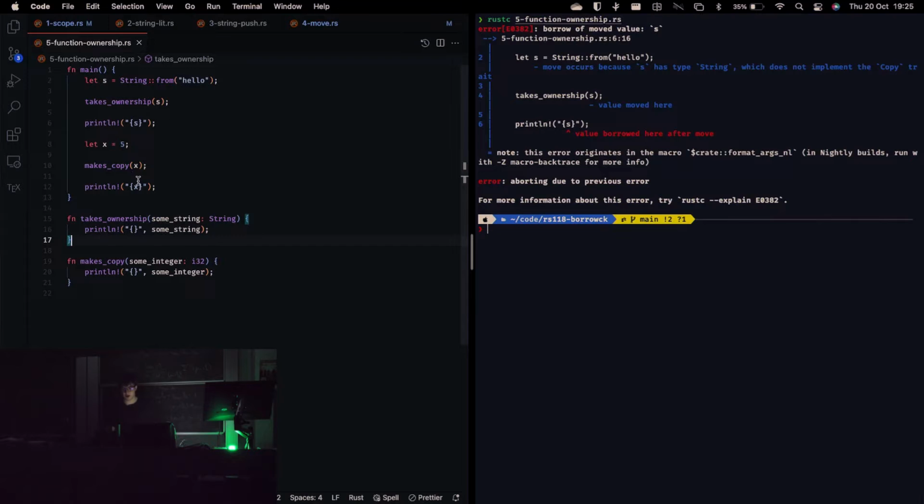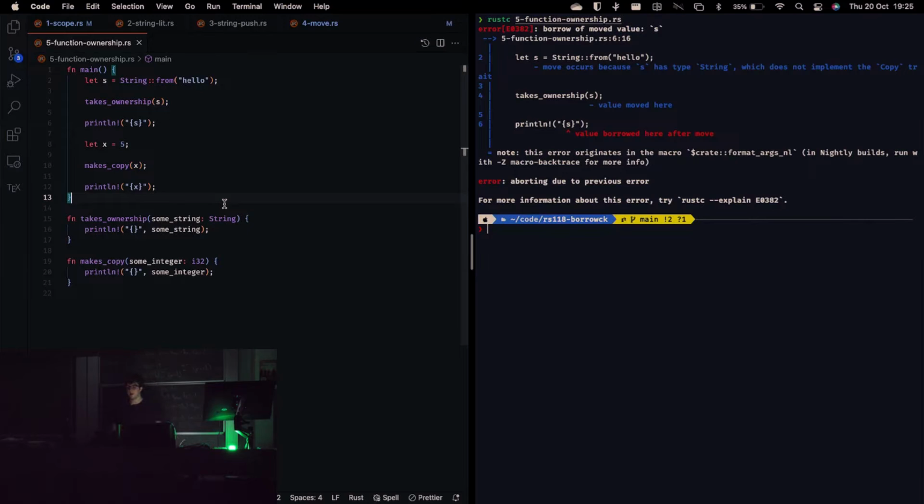However, this function here makes a copy. That doesn't do that because obviously we have our x equals 5. It's an integer type, we copy it, so we don't need to worry about move semantics and ownership. So passing values into functions and having to move them in every time gets annoying because sometimes we want to use a value temporarily and not destroy it.